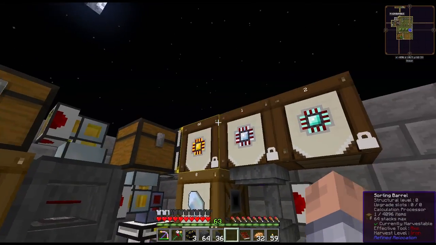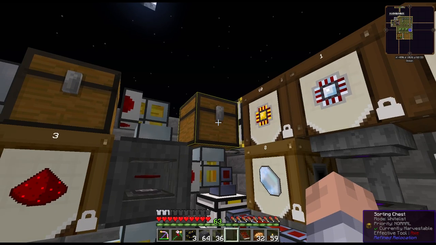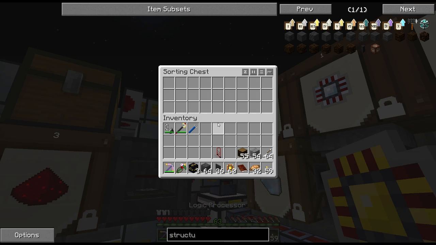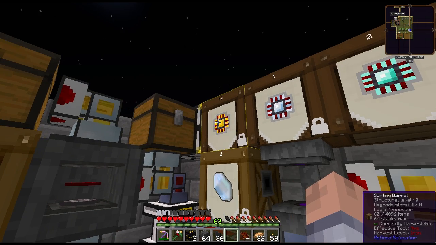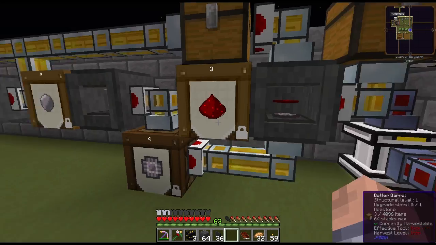I did not want to run extra. And I'm like, why not? You use these sorting barrels and it works nicely. So this is a sorting chest. If you take something out from here and put it in there, bam, it's already back here. It instantly sorts it into those.